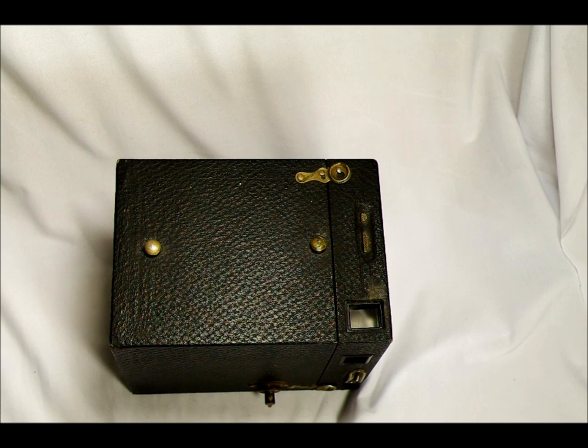It was produced from 1908 to 1934. The slogan for the camera — which I found on one of the ads — was 'For good pictures, the easiest way at the smallest cost.' Having a marketing background, that's kind of a terrible slogan. It's 10 words, which isn't beyond acceptable, but it has a few too many concepts. Back in the day though, that kind of marketing worked, as evidenced by how great a company Kodak was for such a long time.